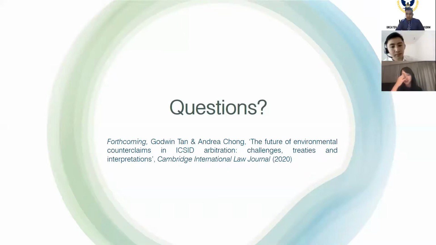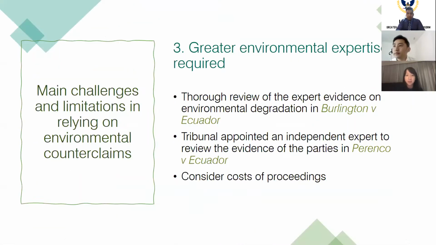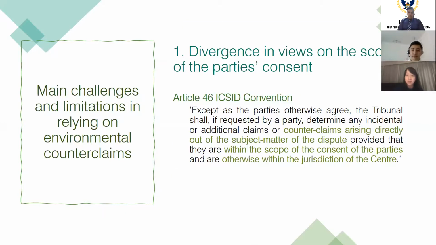To add on, I think we can go to the slide with Article 46 of the ICSID Convention. So most of the disputes as to whether counterclaims can be raised turn on whether a counterclaim falls within this article, if there's no dispute resolution provision to turn to. So what it states here is that counterclaims must arise directly out of the subject matter of the dispute, must be within the scope of the consent of the parties, or otherwise be within the jurisdiction of the Centre. So these are three different points that parties tend to argue on. So those are some of the issues.